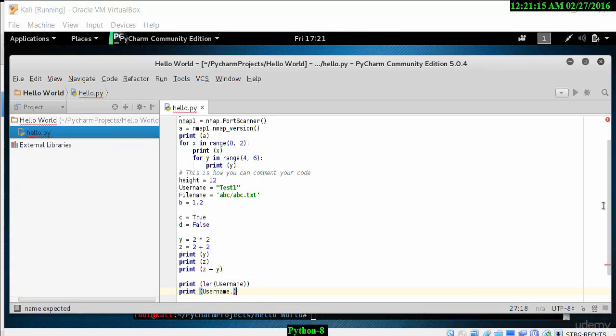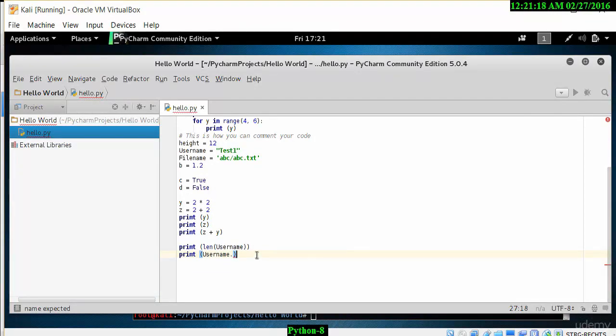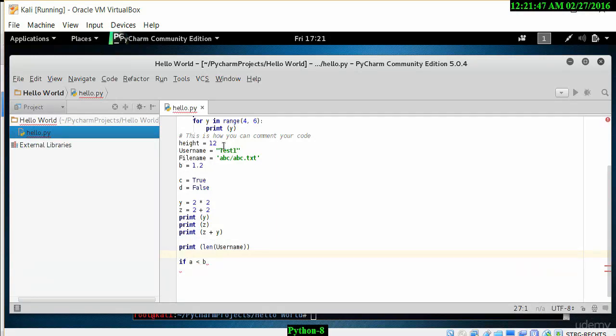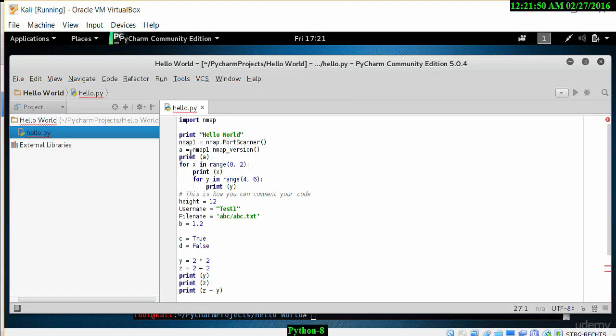Let's now look at some conditional statements, and in this particular case I'm going to look at A and B. We're going to look at if statements, else statements, while statements, else if statements. For our simple example now, we're going to use if A is less than B. So I simply type in if A less than B, and now let's look at where A and B have been defined. If I go up in the code, A was used in the nmap, so I need to define it again. So let me go just above B, and let's call A equals 1. Sorry, A should be 1, B is 1.2.